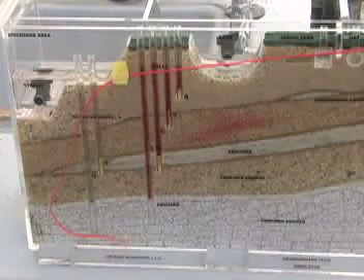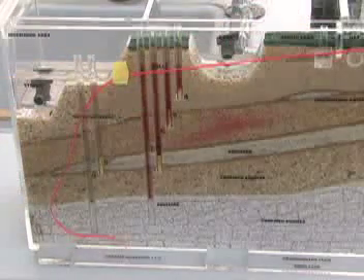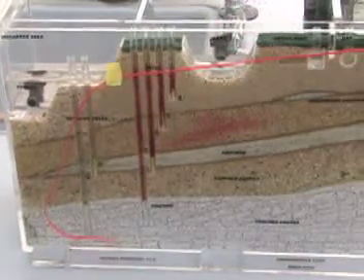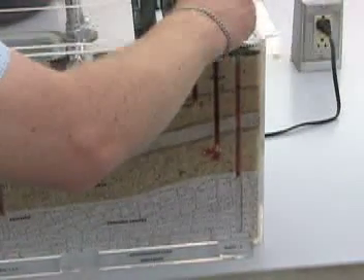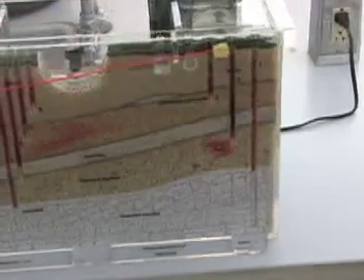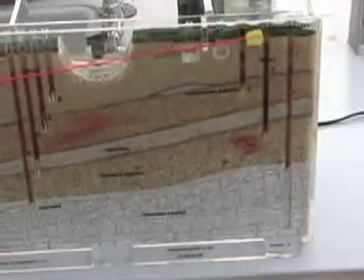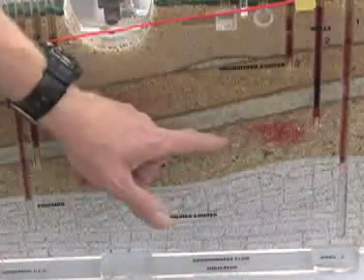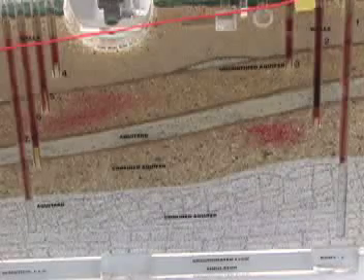So we can measure that in the unconfined aquifer. We can also add some dye to this confined aquifer. And again, we can measure the flow, the time it takes to move along.